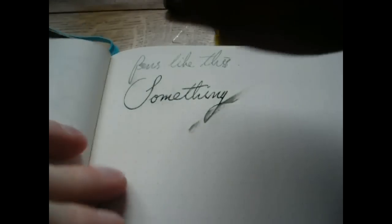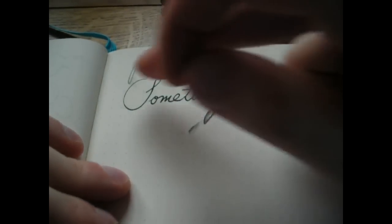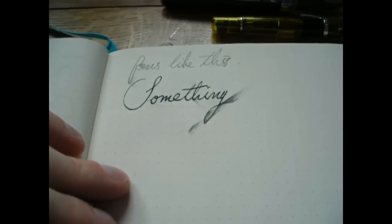Now, you can simply use your rocker blotter like this, and then your ink should be dry. See that? It's pretty dry. There's still a little bit of smearing, but it is fairly dry.